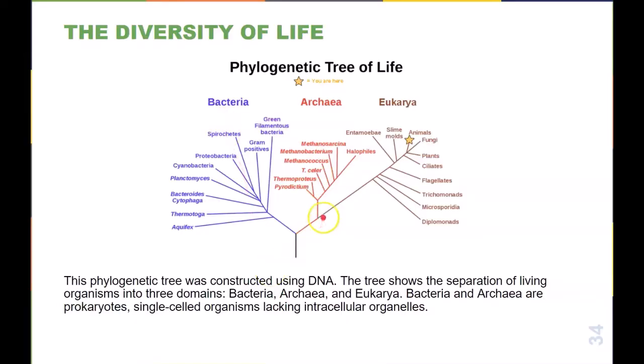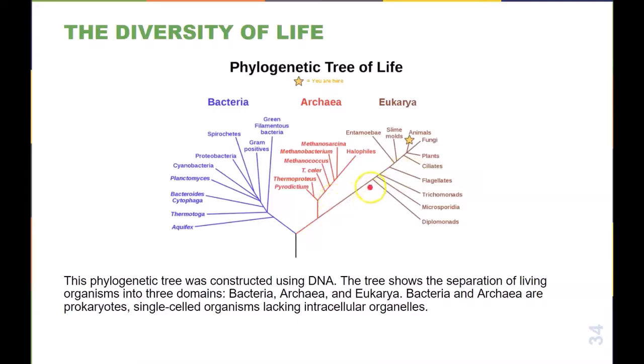So I say close to us because of the branch points here. So bacteria, they are on their own arm of this phylogenetic tree, whereas archaeans and eukarya are on the same arm. Notice the branch point, though, is pretty far apart. As we move up towards the top of the phylogenetic tree, that would be more present day time, whereas if we go back, that would be long ago. So a branch point down here with archaea and eukarya, that was a long time ago. But we are still somewhat related, so we're still in the same arm.